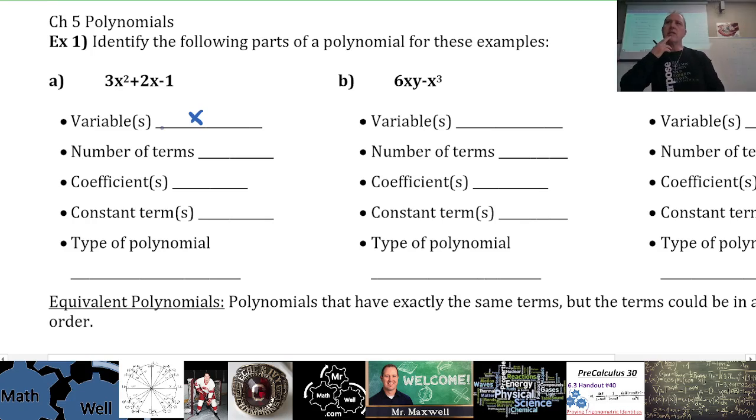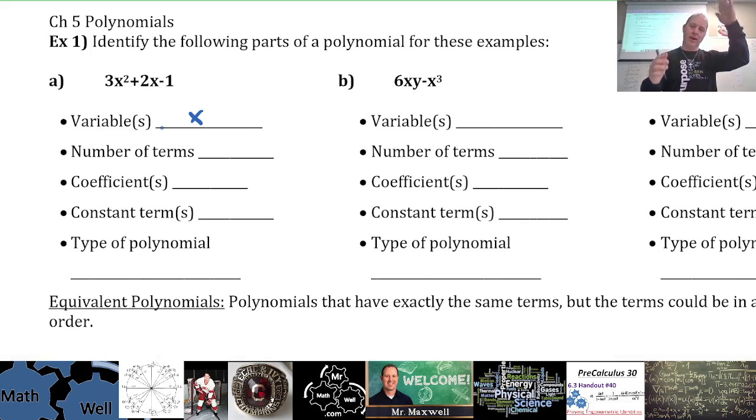How many terms are in this polynomial? How many? Okay, 3 is correct. Why? How do you know it's 3? Okay, there's 3 parts to it. How do you know there's 3 parts to it? What is it that gives that away? There's something in between them, like an addition sign or subtraction. Very good, yes. If you have things that are added or subtracted, that means they're separate terms from each other, okay? Multiplied together, that's one single term. Anything that's multiplied together, that's one term. As soon as there's a plus or a minus, that means there's another term coming. Okay, so number of terms is 3, excellent.